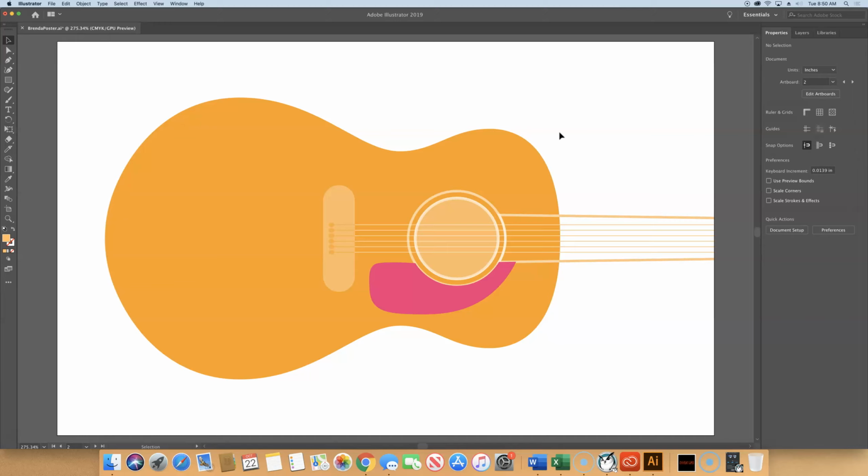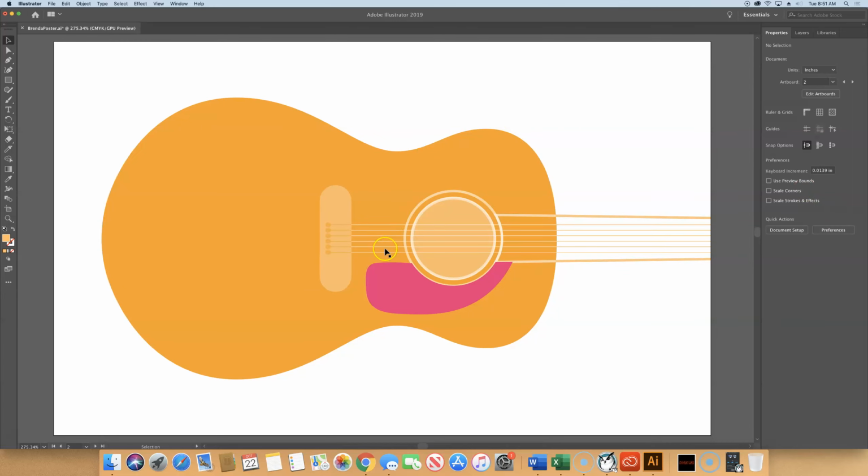Sounds horrible, right? There's a cool feature. It's the eyedropper in Illustrator. In Photoshop, it acts differently. It samples the color where you're picking. In Illustrator, the eyedropper samples all of the attributes. So whatever you've applied to that thing, strokes, colors, fills, drop shadows, effects, it samples all of that, and it applies it to whatever you have selected. So you could have all the other 700 apples selected and then go sample the attributes of your one perfect apple, and it would apply that to all of them.